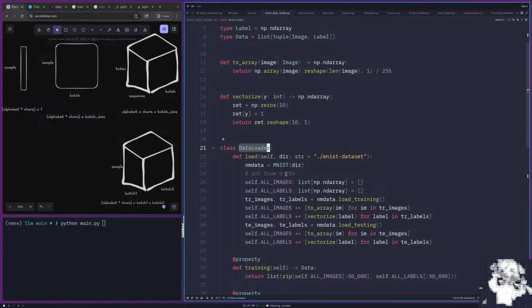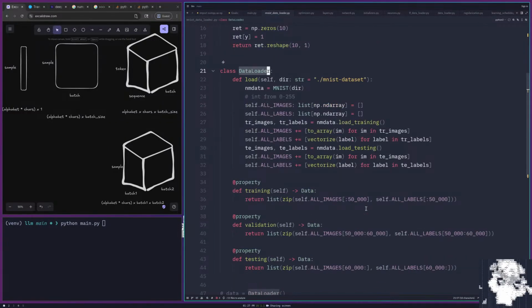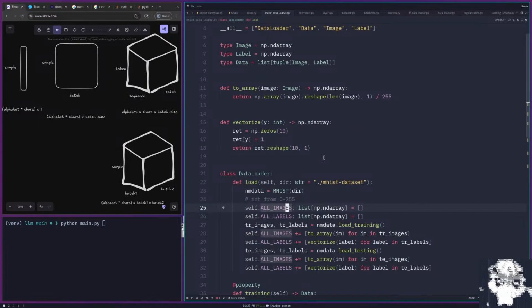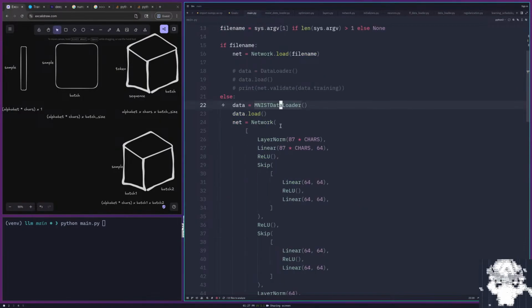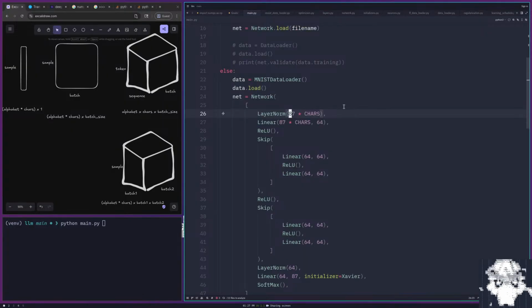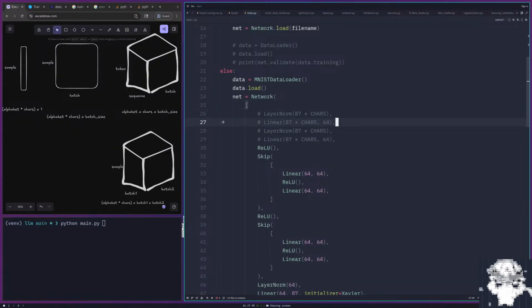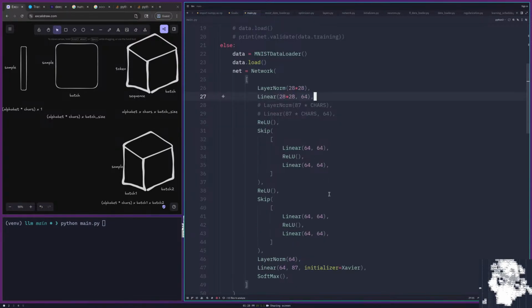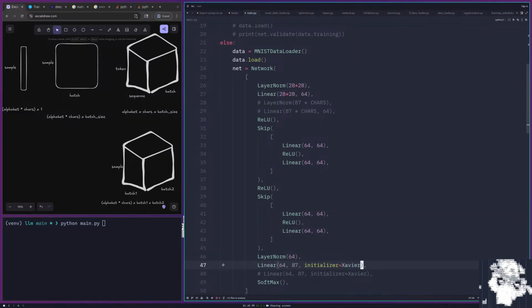The input needs to be 28 by 28, I think. And the output should be 10.